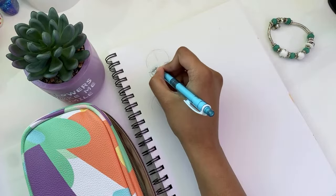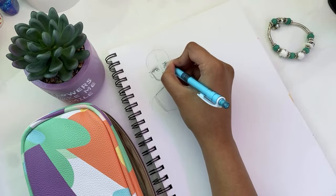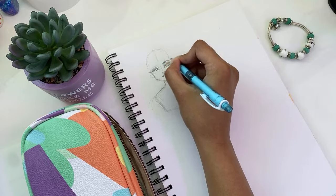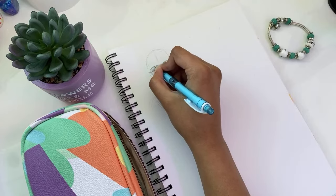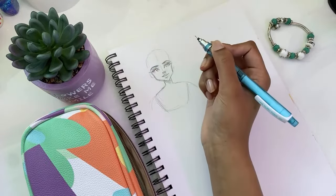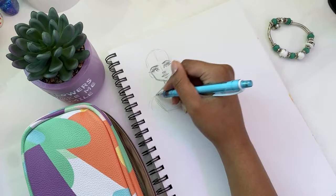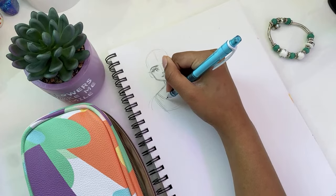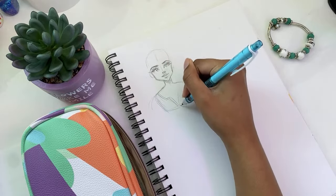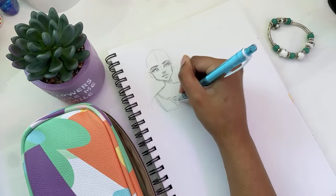Do you like reading? Yeah sometimes, but if I have to pick reading or drawing I'd go with drawing — I love the creative freedom it grants. Though writing a book also grants that same creative freedom, so I guess they're both pretty good. I like how the hat is looking — nice and evil. I'm going to give her poofy sleeves because, you know how pumpkins are kind of round, I'm going to make her sleeves nice and round.